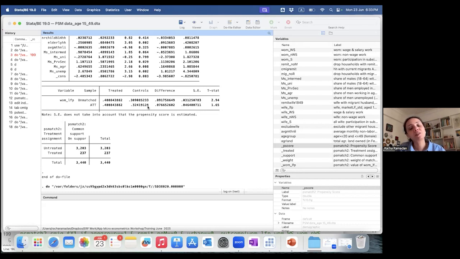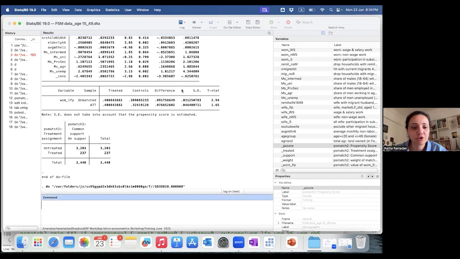If I am working on a study to provide a policy recommendation to the Egyptian Prime Minister to tell them that, yes, the more migrants we have, women will participate more in the labor market. However, in one matching method, it is significant. In the other matching method, it is not significant. This means that it can be based on my matching method. As I said, let's try a third method and see what would be the result to be able to conclude and to provide the right policy recommendation.